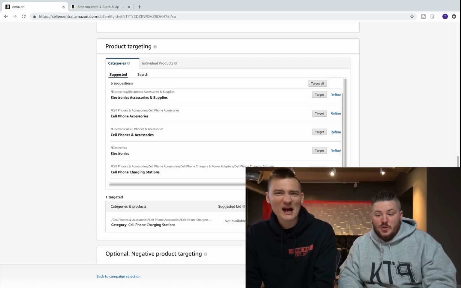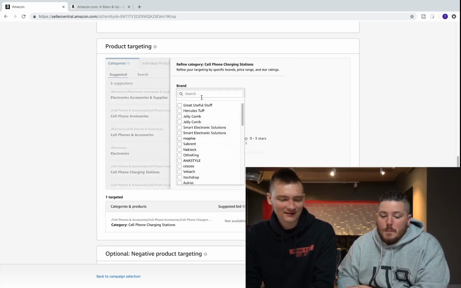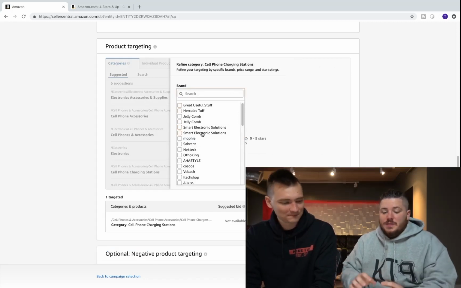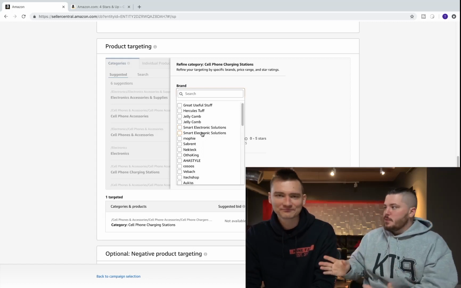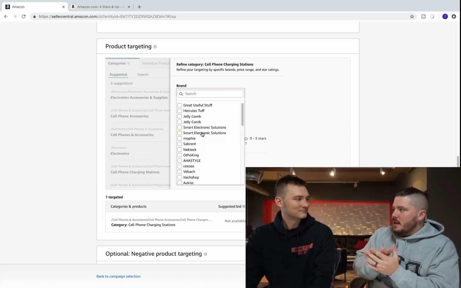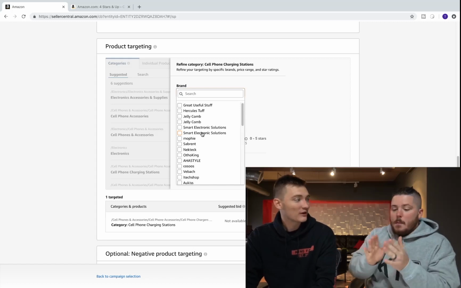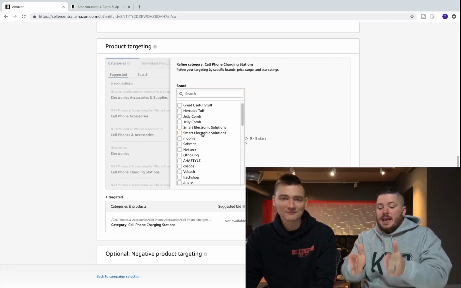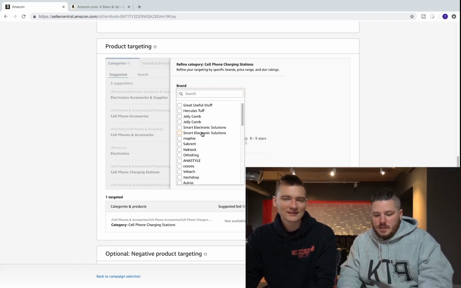Okay, this is what's crazy. I'm going to target. I can target specific brands, so that if somebody does type in a brand name, I will come up, because previously you were technically not supposed to put brand names into PPC campaigns. Or into your title or your bullets. Correct, or any of that. But now you can target specific brands to run PPC on.